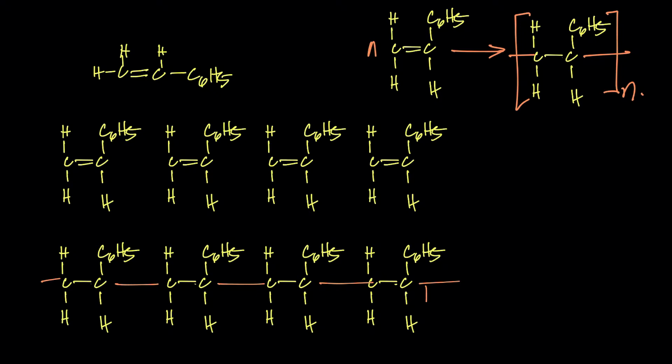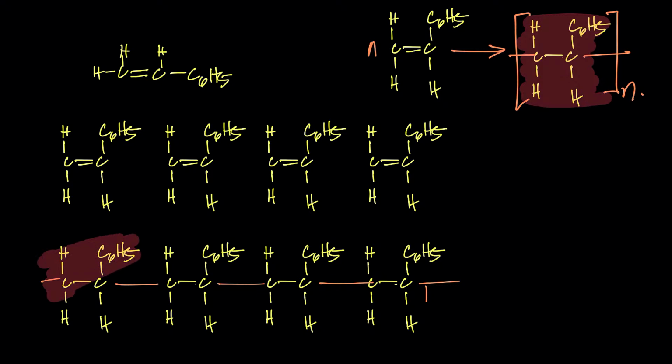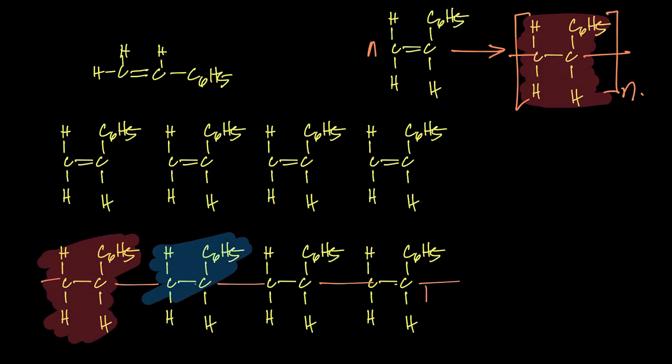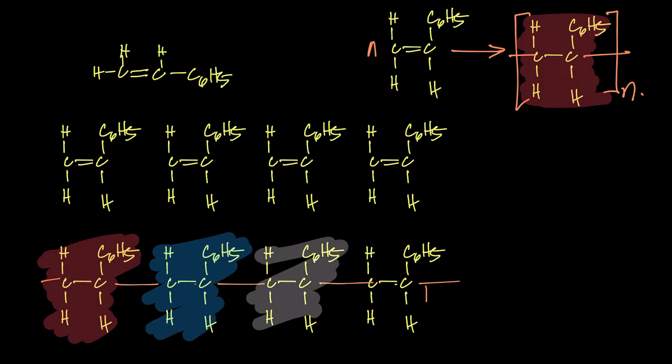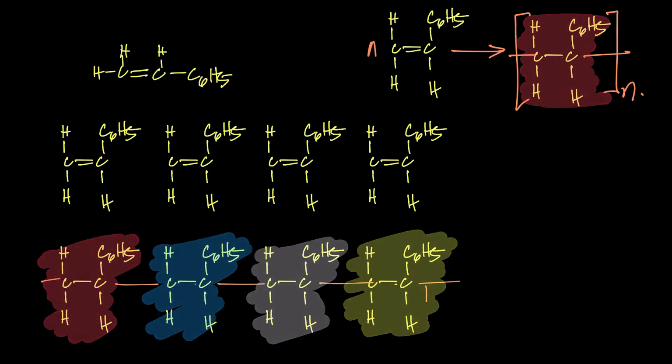Now, one more thing you need to learn about this. In addition to the monomer, the polymer, which is an n, has the most basic repeat unit. The repeat unit of a polymer is just the smallest thing that repeats itself. Literally, whatever is inside the brackets is a repeat unit. Here this is called a repeat unit that I'm highlighting. Imagine this set of atoms repeating again and again. All these four different highlighted sets of atoms are what we call a repeat unit.